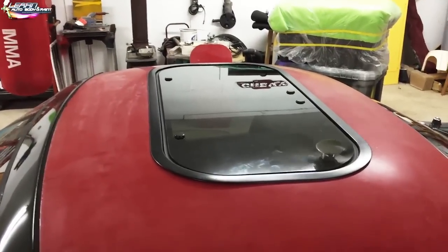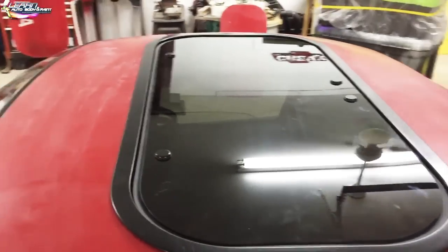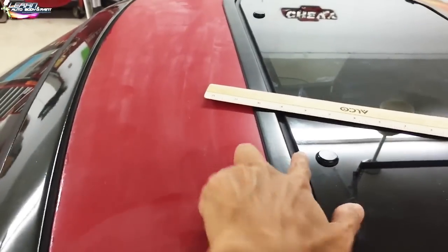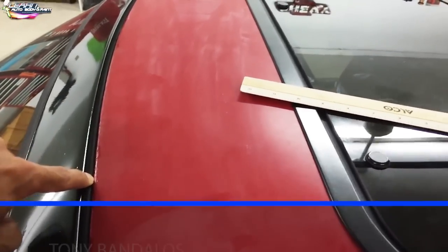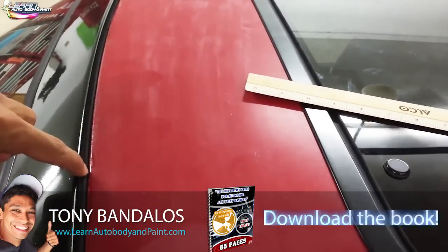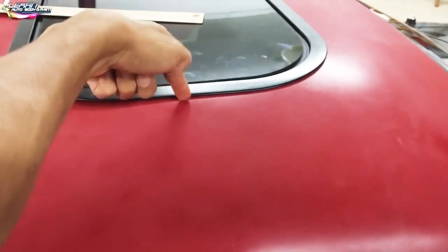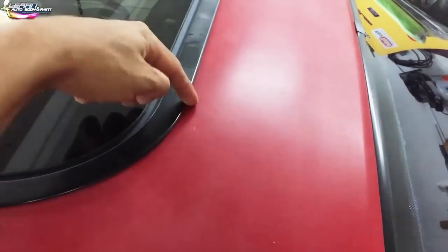Okay, so we cut our hole. I'm initially dry fitting my universal sunroof here, and we measured everything out and it's looking really good. Basically from this point, I'm using these as markers, to the edge of my roof, we're looking at 7 3/8". So from inside here to here, we measured 7 3/8", and that's even on both sides, so we know that's even. We got 8 inches from this edge till the edge of our roof here. 8 inches in here. We got 7 inches, and we're using it right where it bends into the corner here, right around here to this molding, 7 inches. So that is our alignment.